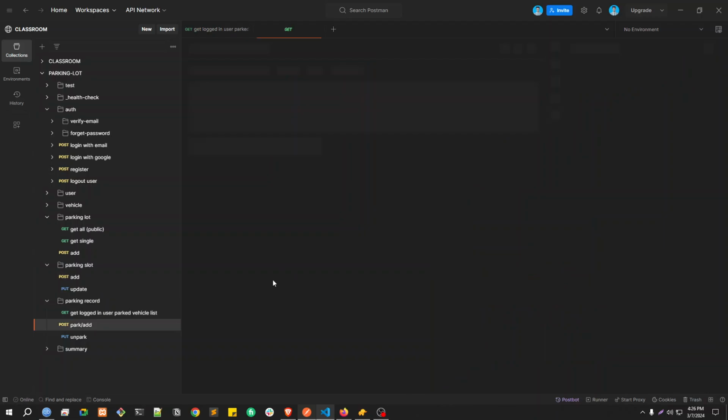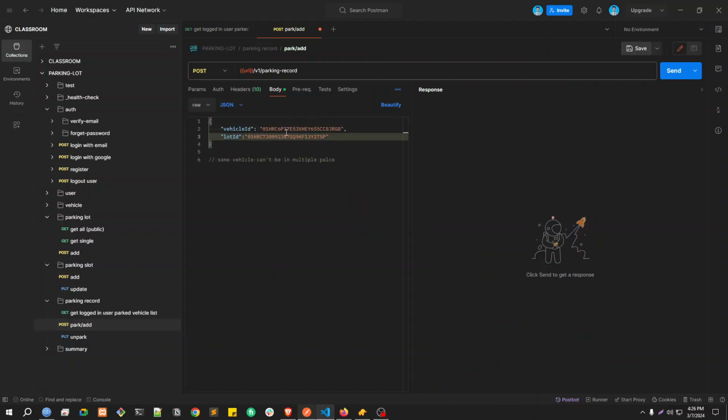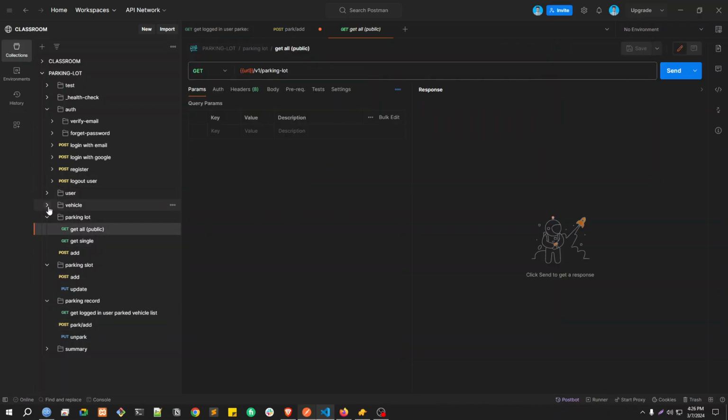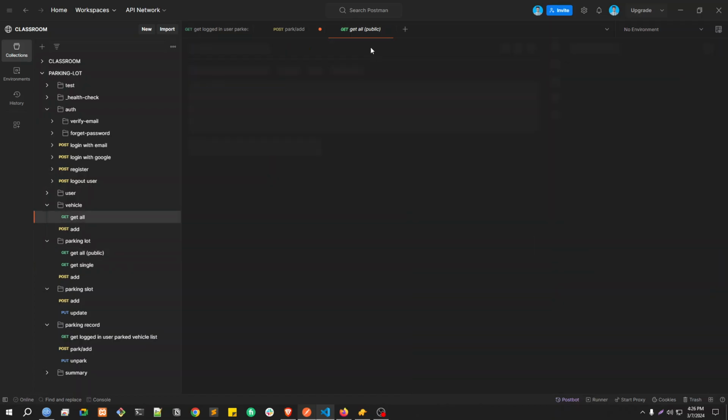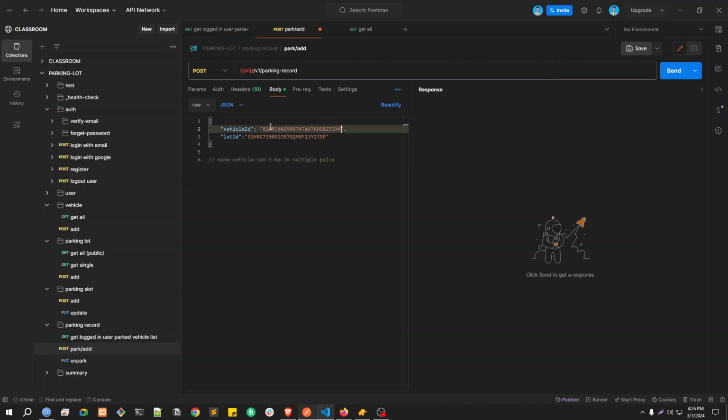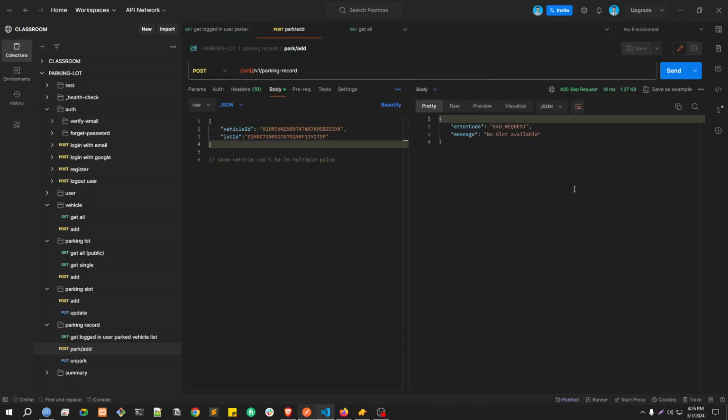Mark B2 slot. B2 ID we'll get from vehicle list. B2 ID here, we should get no slot available, because only one slot is there and that is in maintenance mode.